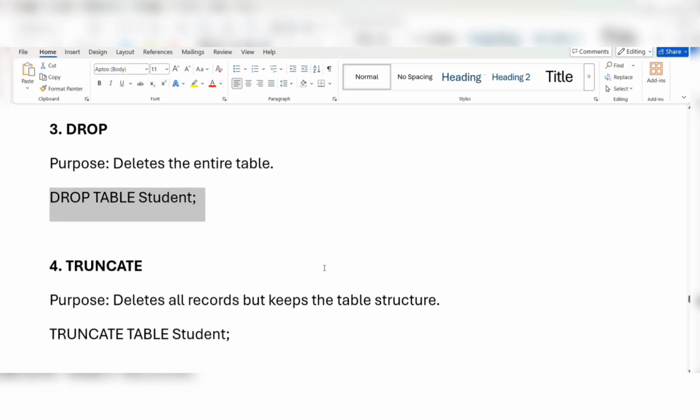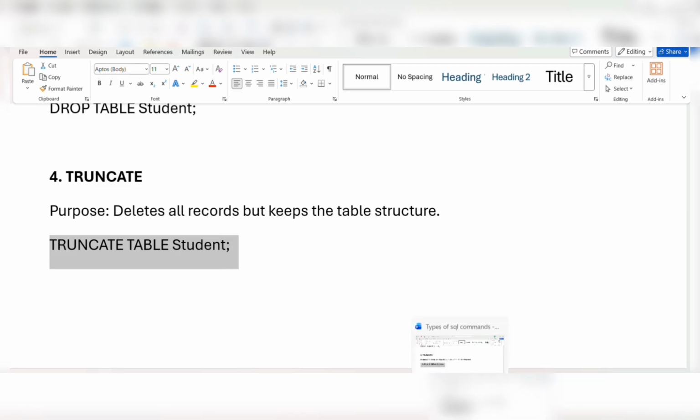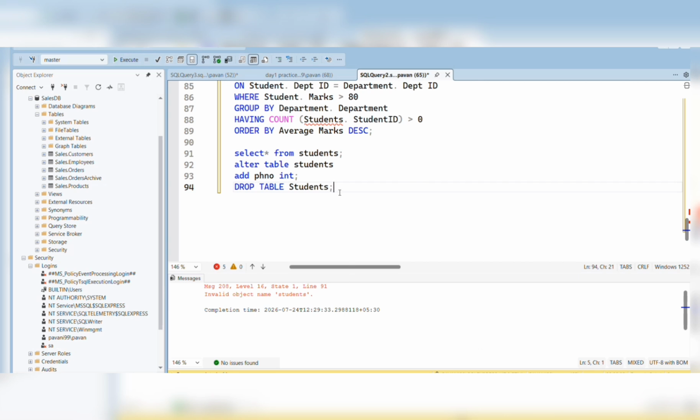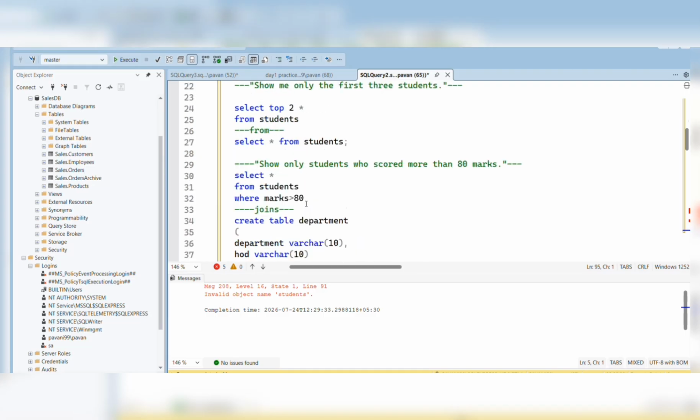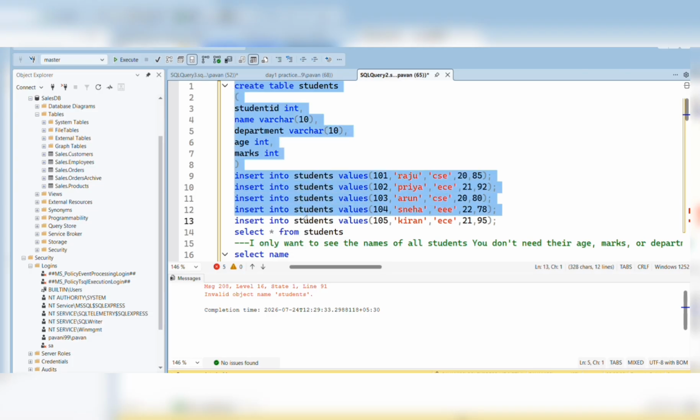And another one is truncate. Truncate means deleting all records but keeping the table structure as it is. Let's execute truncate table students. First, here the table is completely deleted, so to create the table, let's go here.